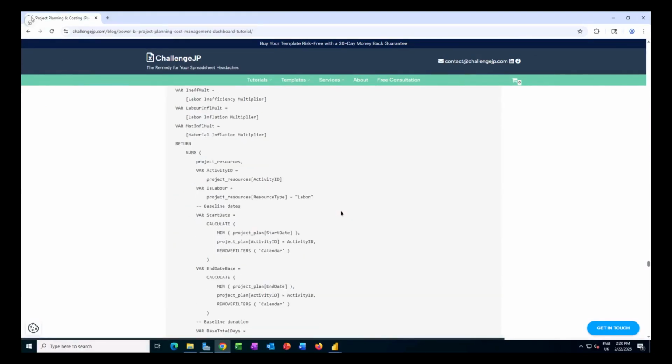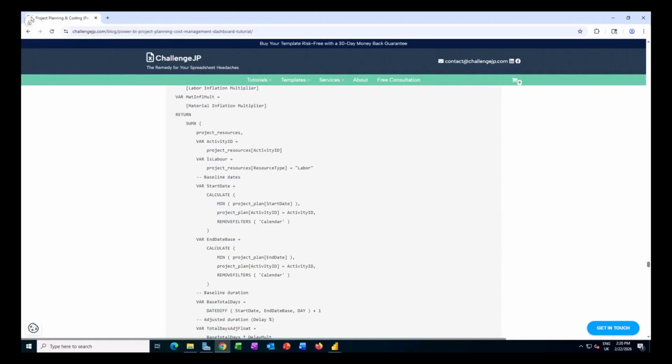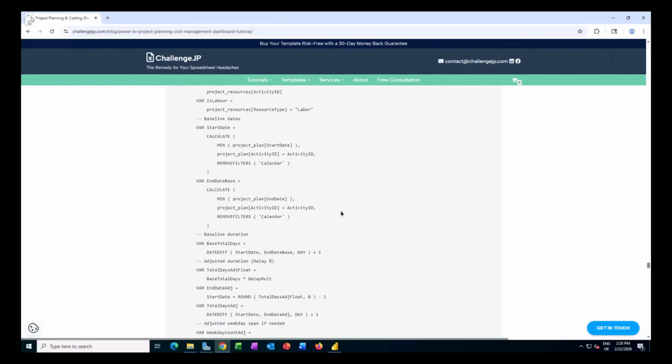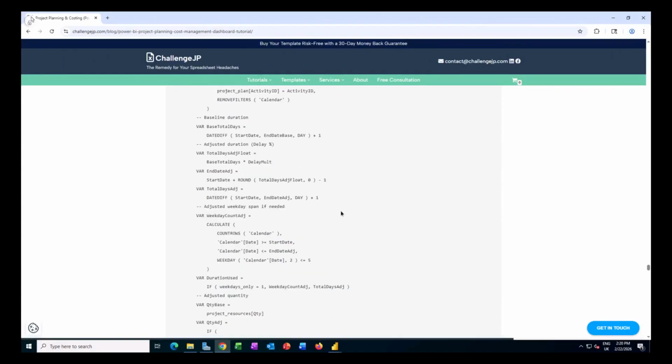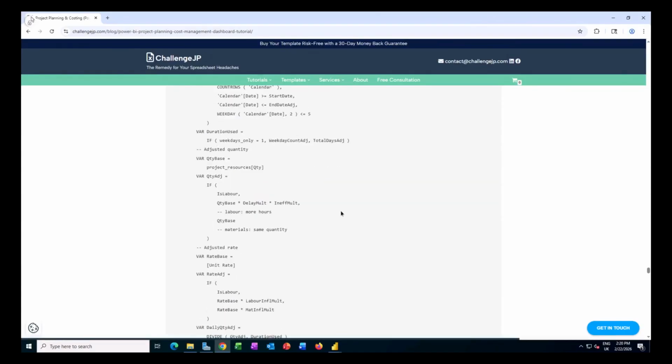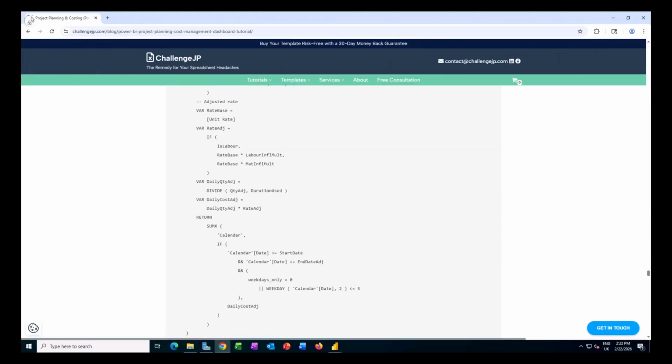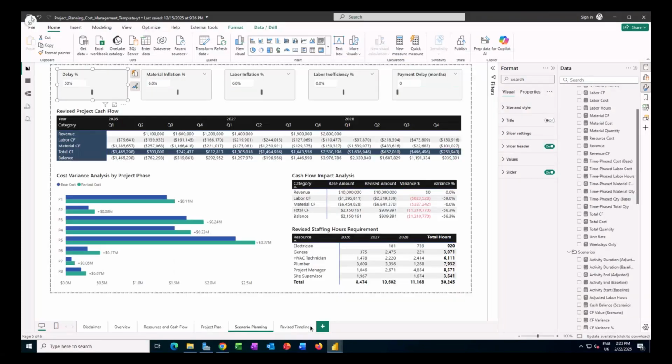Okay. So again, I need to get activity start date, end date, and adjust the duration for the activity based on my delay parameter. Then moving forward, I also have to adjust the unit rate. And then finally, I have to sum everything up, aggregate everything, and then apply it to my timeline using those new daily costs. That, in effect, allows me to complete my scenario planning page.